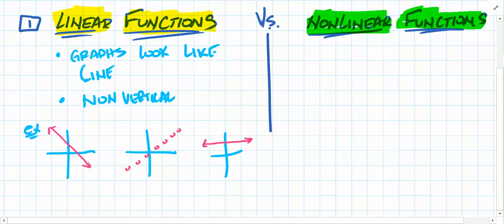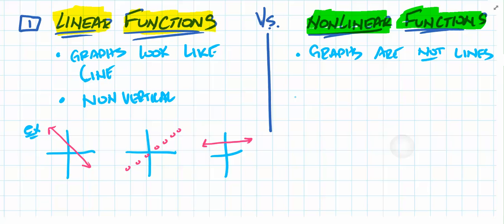Alright, so if that's what linear graphs or linear functions look like, what do nonlinear functions look like? Well, what do you guys think? If you had to take a guess, what do you think the graphs look like? Yeah, okay. The graphs, they're just not linear, right? That's all it really means. Because they could take on so many other different shapes, we just say that they're just not linear. They're not lines and they're not part of lines.